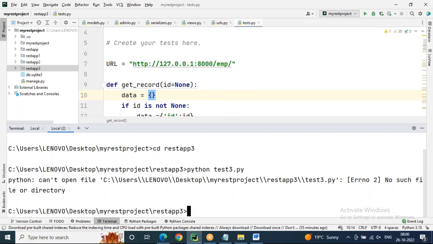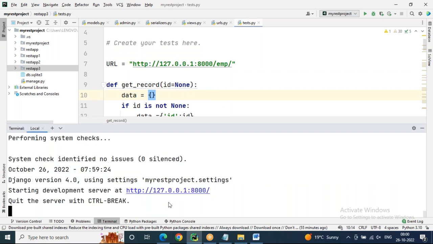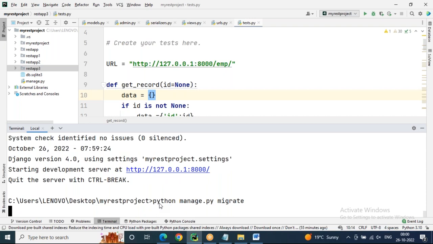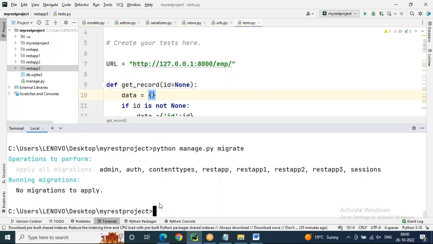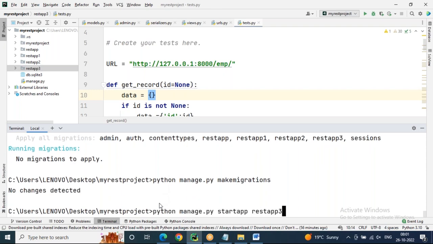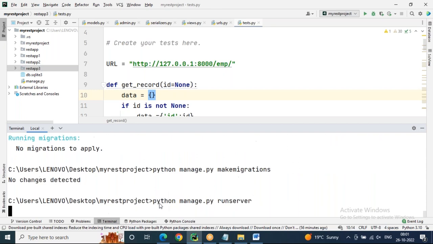Migrations at the database level, no need to do changes. It's a simple error.